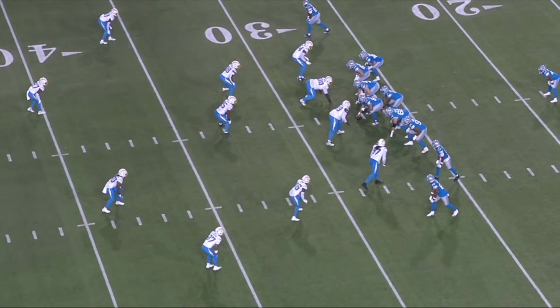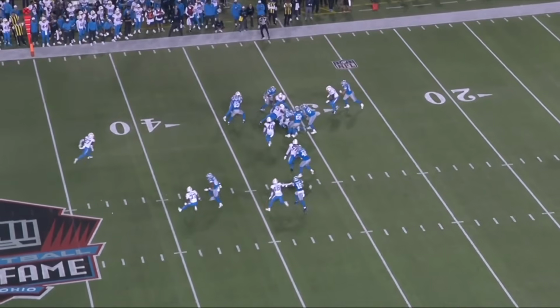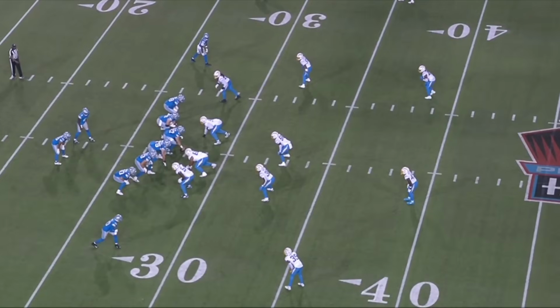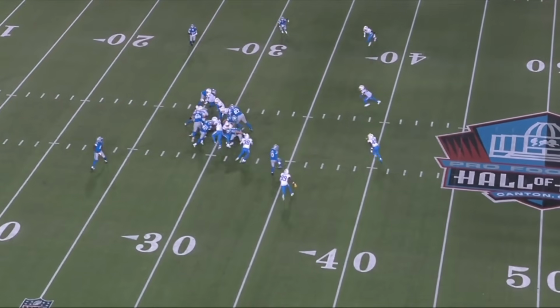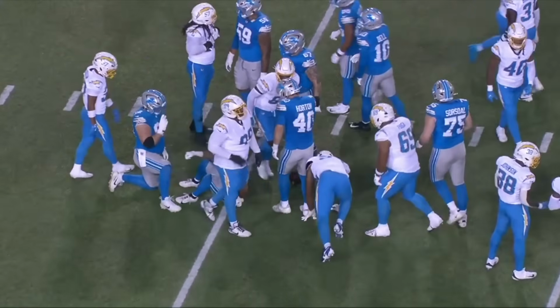All right, welcome to one of our first film reviews of the 2025 season. Today we are talking Chargers rookie defensive lineman Jamaree Caldwell. Caldwell got a lot of great playing time against the Lions in the Hall of Fame game, and he did a lot of really good things, a lot of stuff to be excited about, and we got a great set of cut-ups here to highlight exactly what Caldwell did and what he will bring for the Chargers going forward.